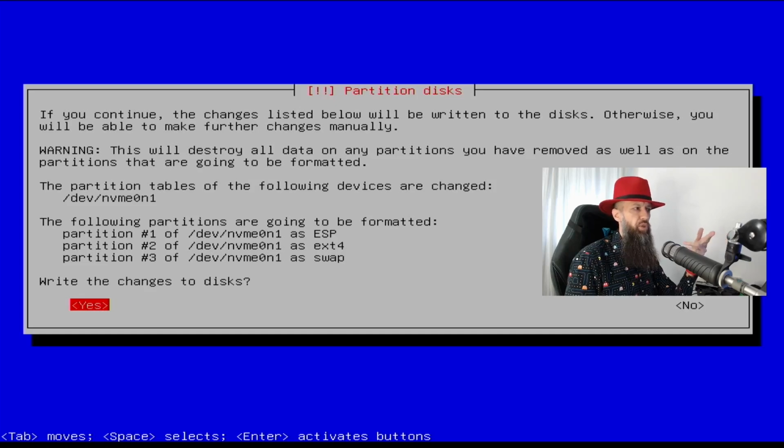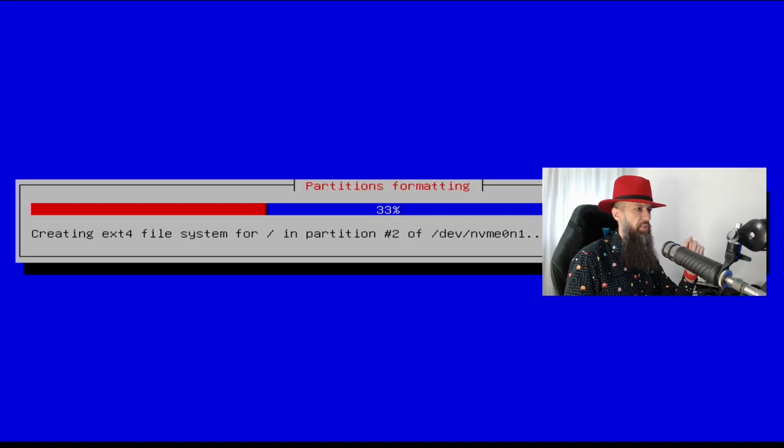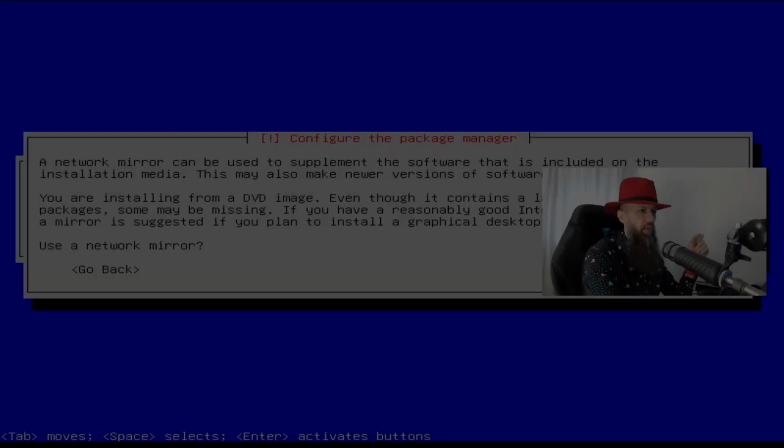So the ESP partition is mandatory. The ext4 partition is our entire system, and we are going to get a swap partition, usually measured by how much RAM we have in the system. That's how Debian functions. Save changes to the disk, yes, and let's see where this goes.